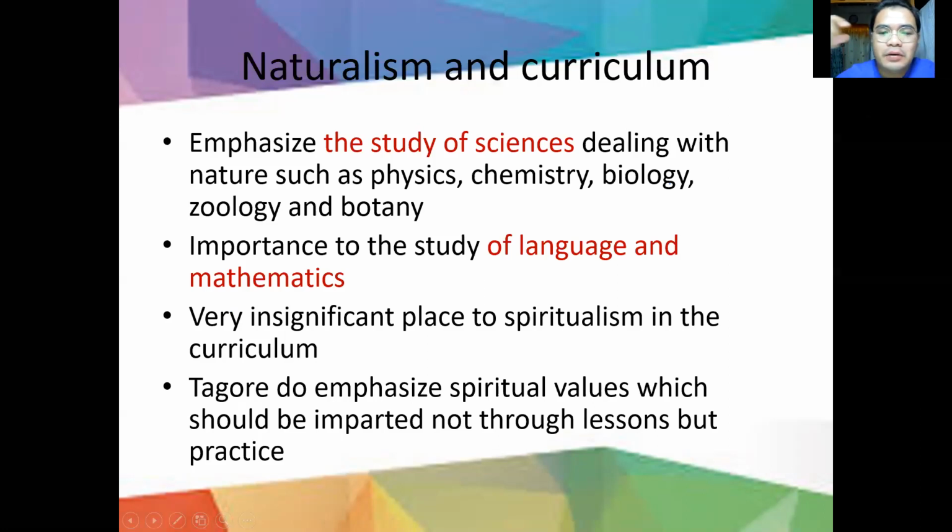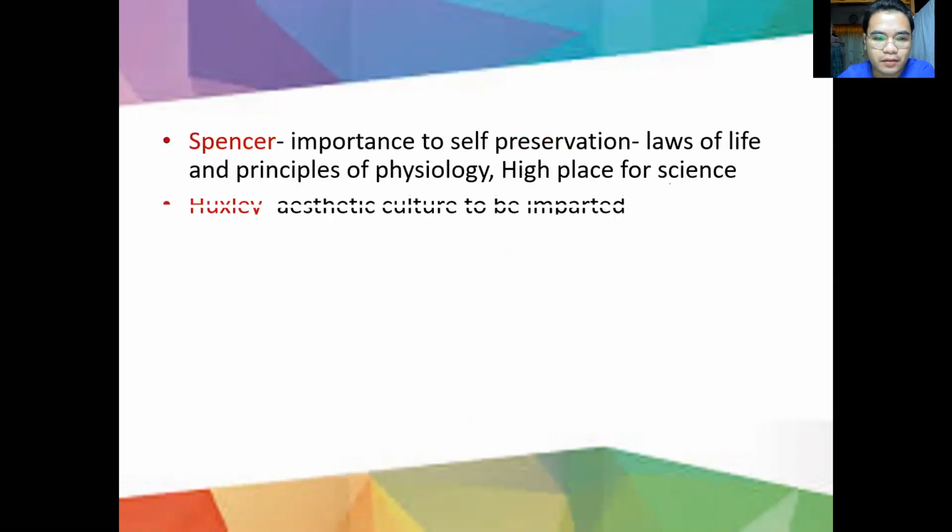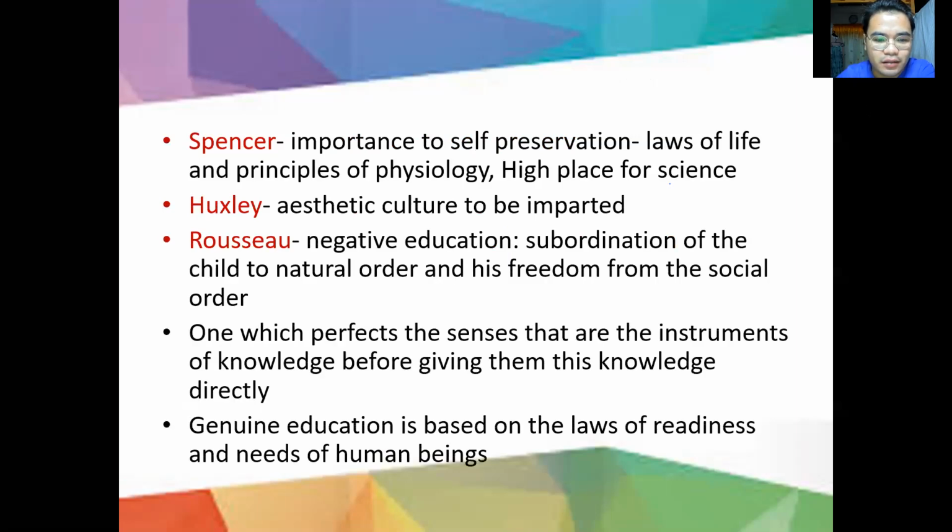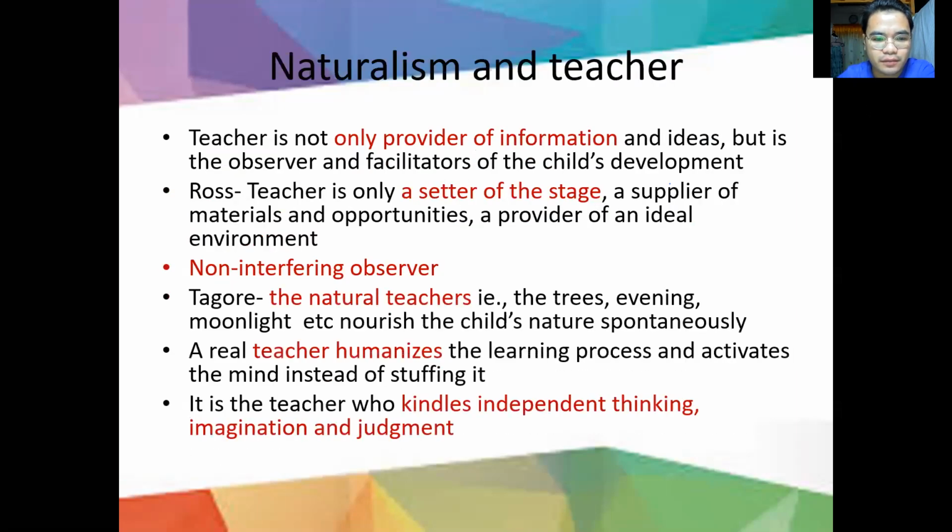In terms of spiritualism or religion, there is no place for it in the naturalist curriculum. Why? Because these are not observable in nature. So it disregards these kinds of disciplines for a naturalist curriculum. Tagore emphasized spiritual values which should be imparted not through lessons but practice. Pragmatism. Okay, let's skip this part.